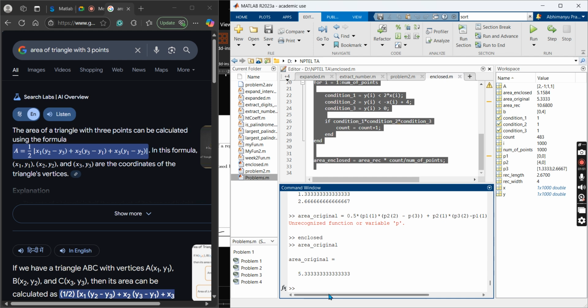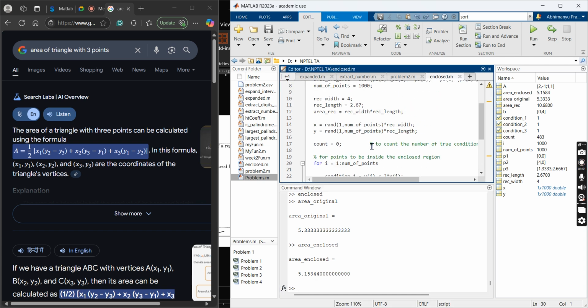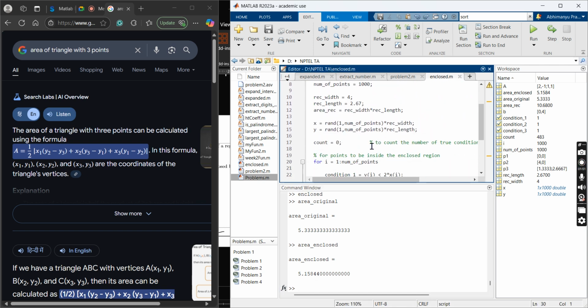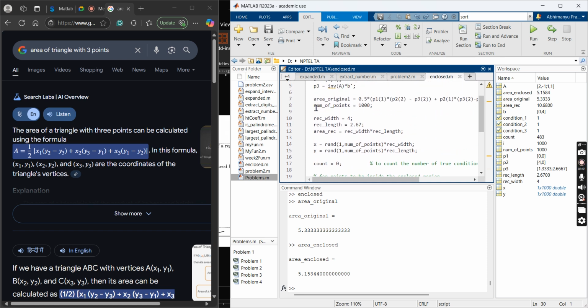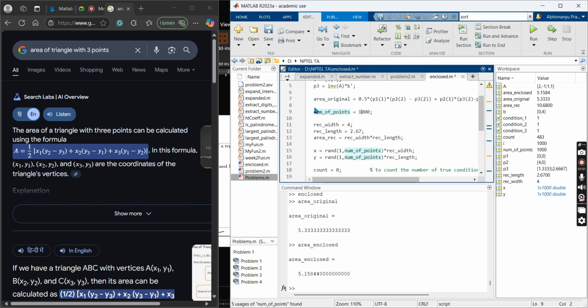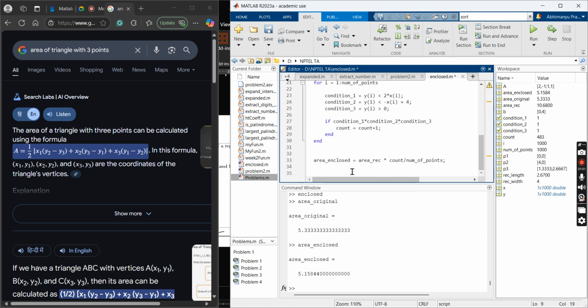So this is our original area, and using the Monte Carlo method we get the enclosed area as 5.1584, right? This is close to the original area. If I run it for a large number of points, then this will get closer to the original area. Let us run 10,000 points and output both of these things.